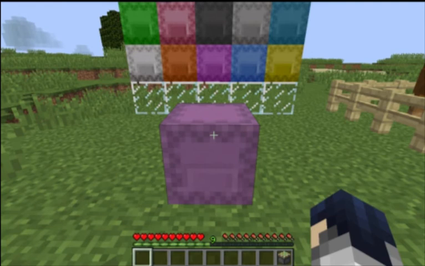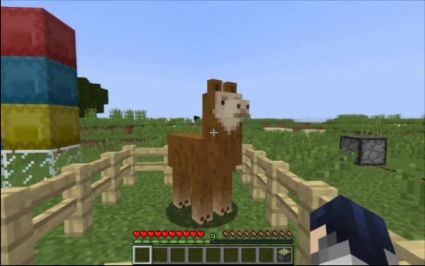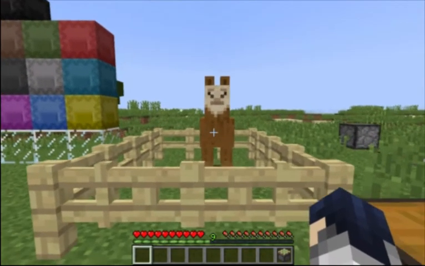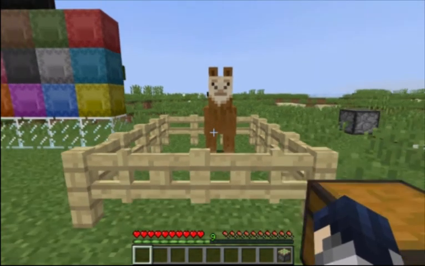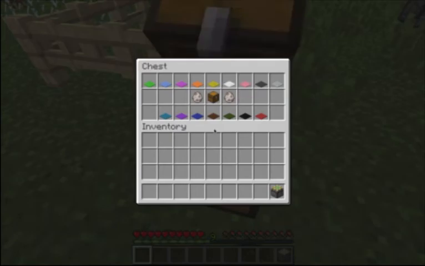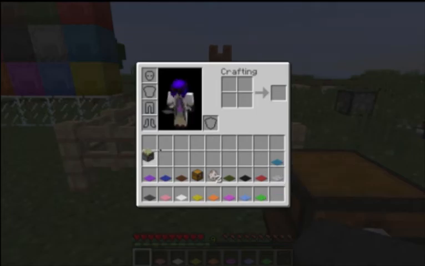But it's worth it. Next thing, which is a llama. Hello, llama. So, basically, the llama is new, it has similar things to a donkey and a horse. You can ride it, but it has some very cool things that are added with it. So let's go in this chest and grab everything. So, some of this here.